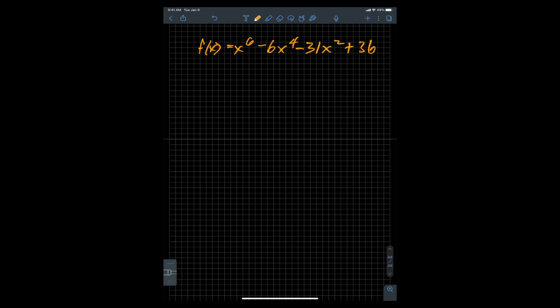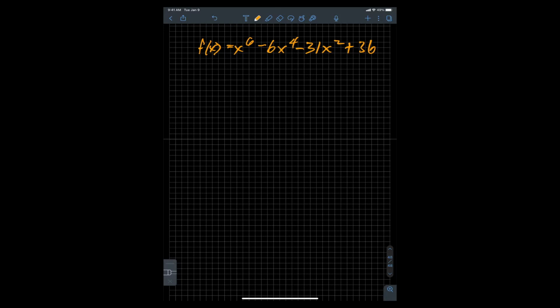So let's see if I can do this quickly and share those with everyone. A student emailed this problem and wasn't sure how to get the complex roots. So here we have this 6-degree polynomial. Notice that we have missing terms, so we need to take care of that as well.